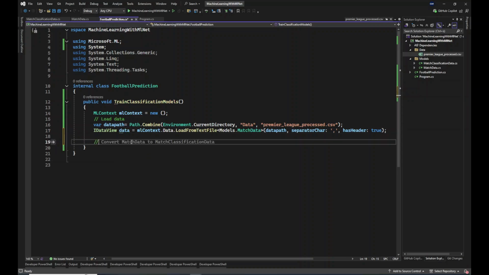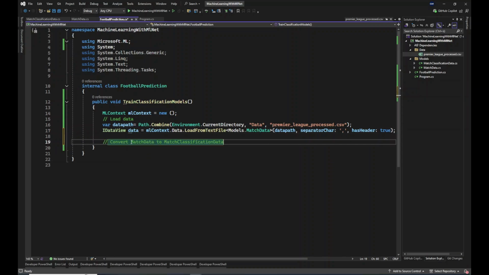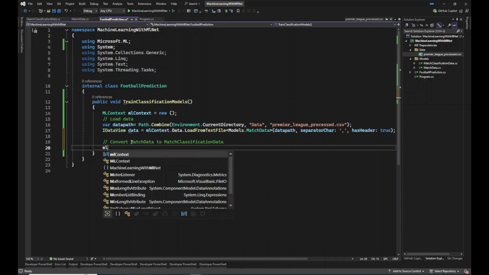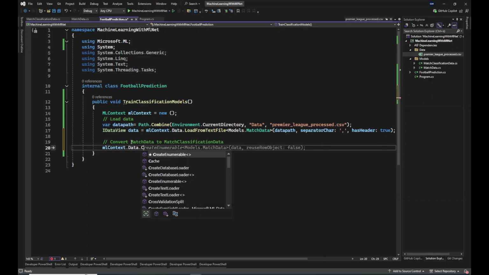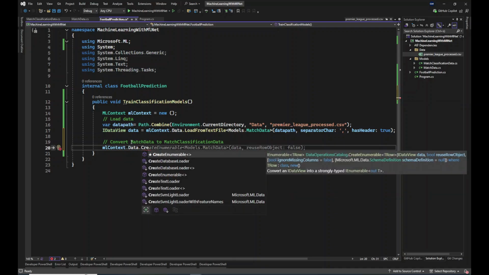The loaded IDataView is internally a list of match data where HT goals is the exact number of goals scored in the first half, which could be used to solve a regression problem. But as you now know, our problem is a classification problem.